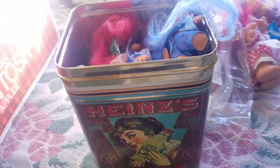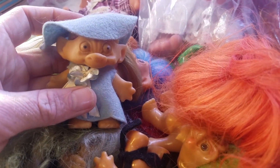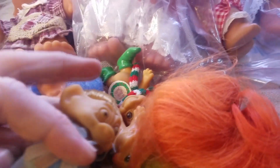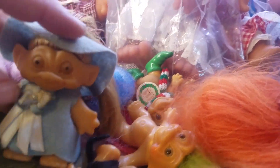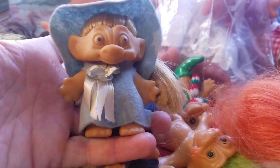Before I get into the Russ trolls I want to take a look inside this Heinz Pearls tin. We've got a bunch of small trolls — tiny little trolls. I'm just going to dump these guys out. I have not done a ton of research on these so we're just going to take a look. A big portion of these are actually unmarked. Oh wait — here we go, look at the foot — a Hong Kong troll. This is probably homemade clothing; people love to make homemade clothing for their trolls. I like this troll a lot, it looks a little freaky but I like it.